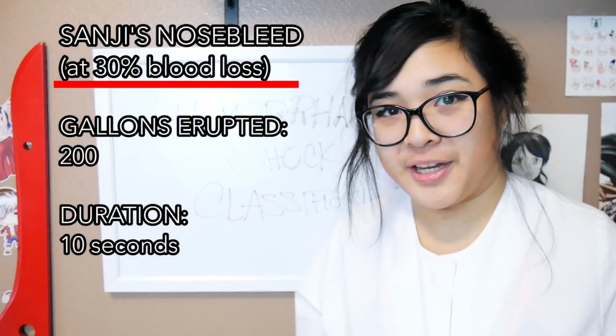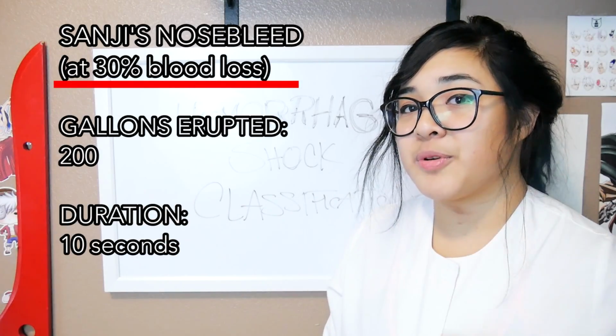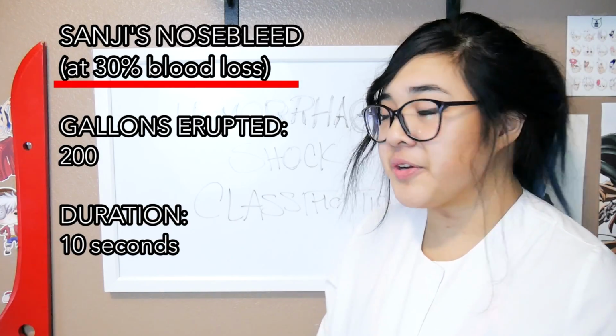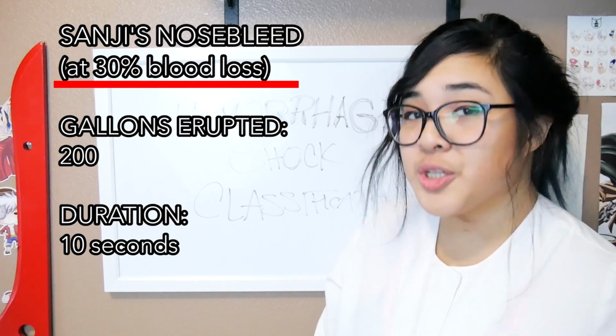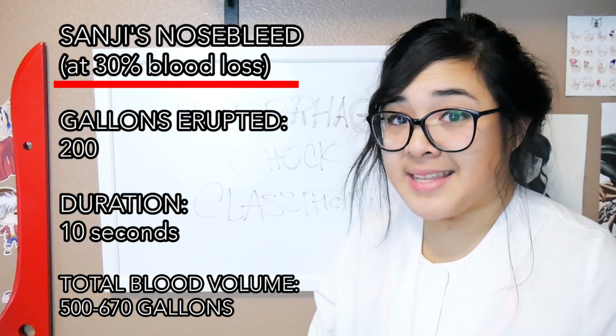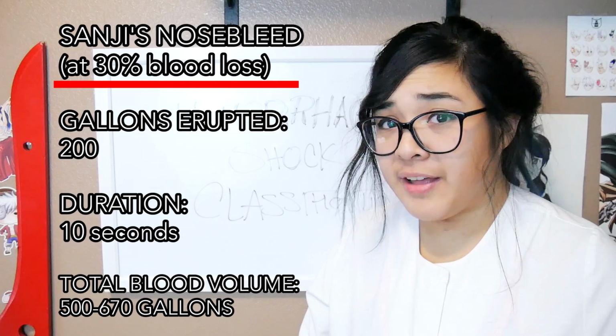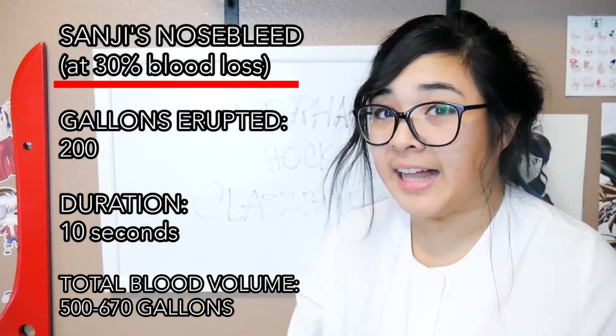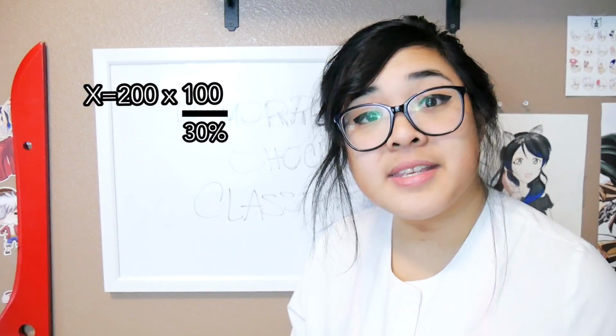Now you have Sanji. If Sanji's condition is 30% of what was given off at the geyser, then he lost approximately 200 gallons of blood, which means that he has a total of somewhere between 500 to 670 gallons of blood, or if you want to be precise, 666. Imagine the stress on his heart to pump out 200 gallons of blood simultaneously out of his body. Why don't we figure that out? Luckily enough, in this episode, you can hear how much his heart was pumping at this time. Let's look at that.